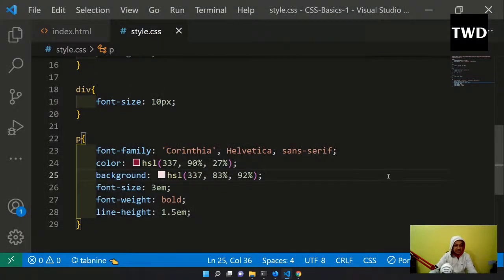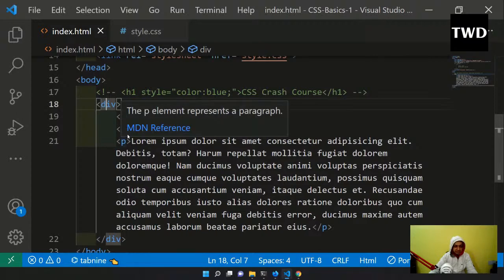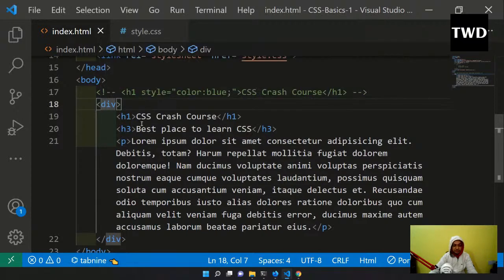Okay, so now what is rem? There is another unit known as rem. So rem doesn't depend on the parent. If I give something in rem here, it will not depend on the div or any parent. It will depend on the root only. By default, the root size is 16px, as I've told, the default browser root font size is 16px.